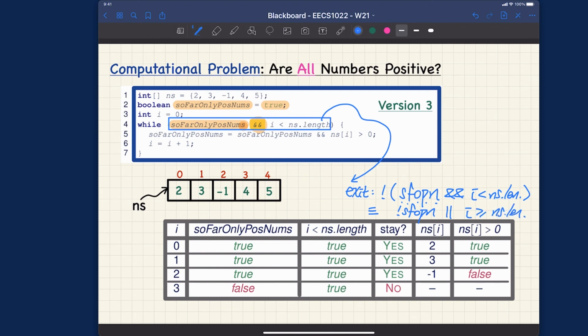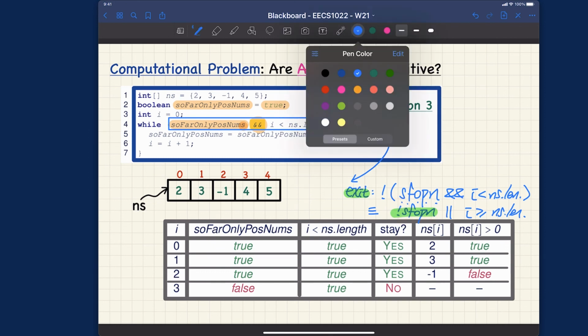So now think about this. We are saying the following. It really makes logical sense. The exit condition is simply either it is not the case that the numbers we have seen so far are all positive, which means we have encountered at least one negative number. That's exactly what this means. Let me explain this further.